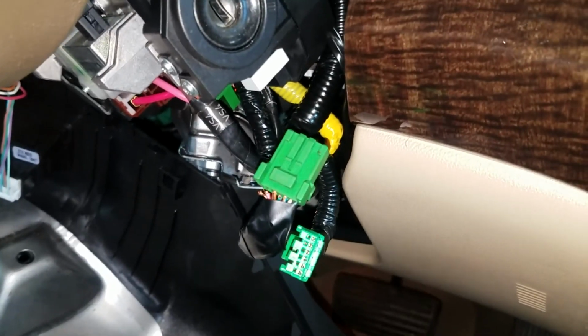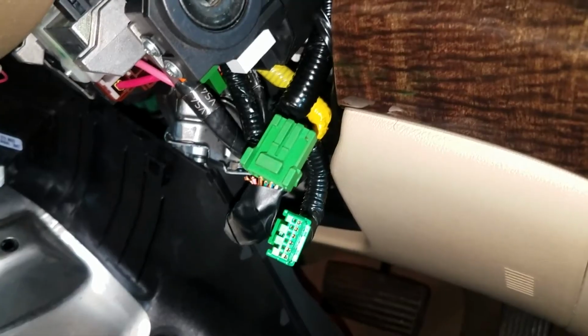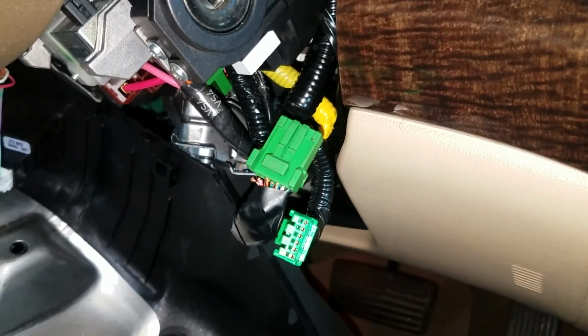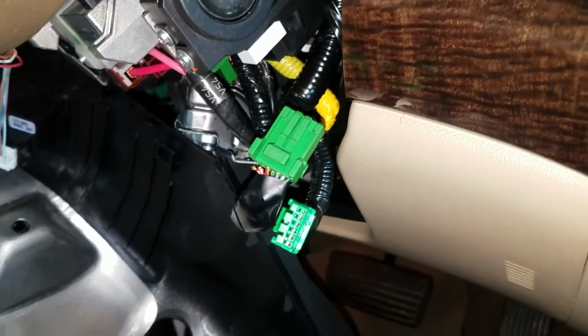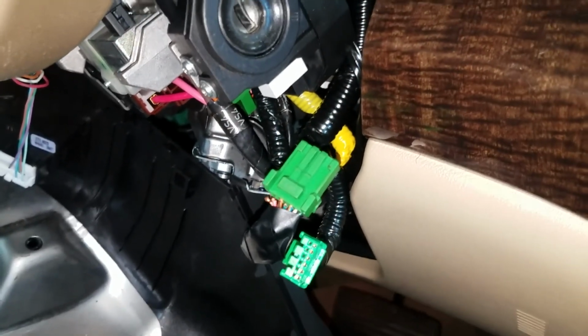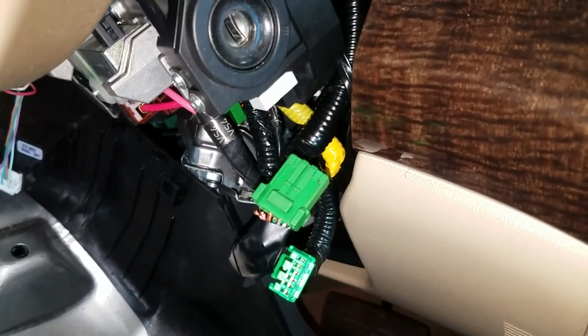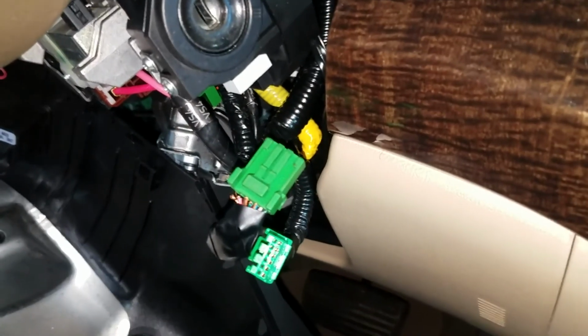Now the problem is going to be finding that pigtail connector, because that's not repairable because they're broke off so close to the connector. So if we can't find one from the dealer, we might have to go through a junkyard or something, just to snip the harness and wire it in. But there's our problem.